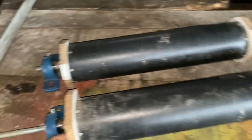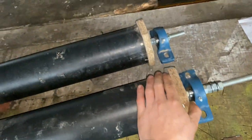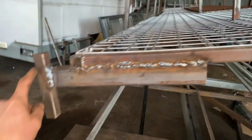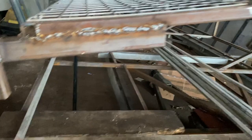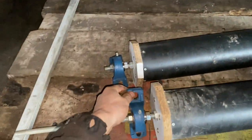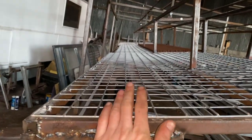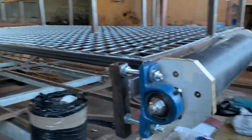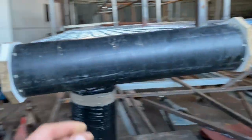The next job I'm working on here now is, these are rollers I made for my winter housing. Just got two bearings and a roller, and I'm just making a mounting bracket now so I can put some threaded bar through here and here, and here and here, and then these will get bolted onto it. So that's what we're working on now, and my egg belt's gonna run along here. Okay, got my roller unit mounted. I didn't really describe much about how I made this.